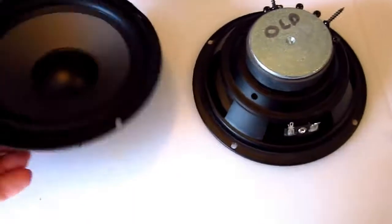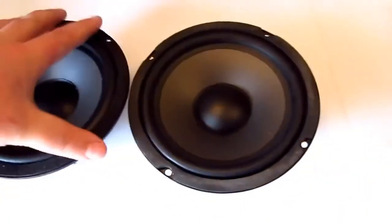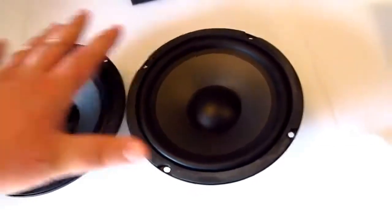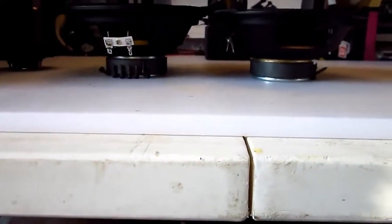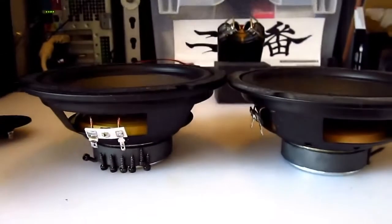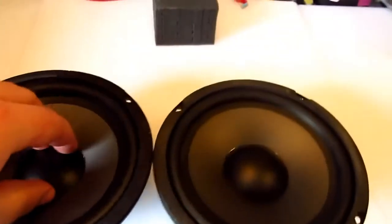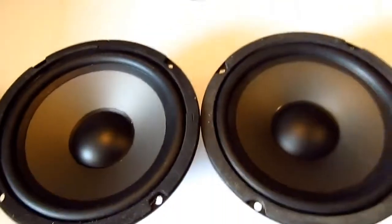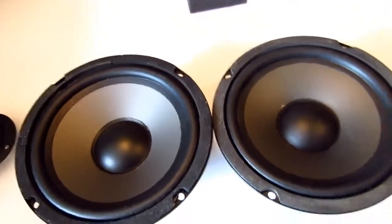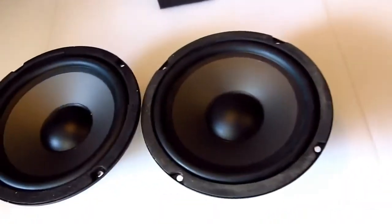I haven't weighed them. Wait a second. A height difference. Yes, there is. A little baby height difference. I don't know what that means, but there you go. As far as the same to feel resistance, I mean, I've played them, I've soloed these, and I can't. It's too hard to tell them apart to say that there's something desperately wrong with one or the other.